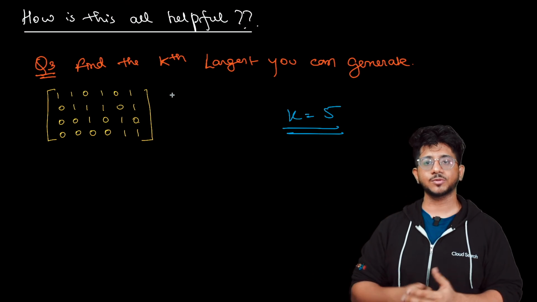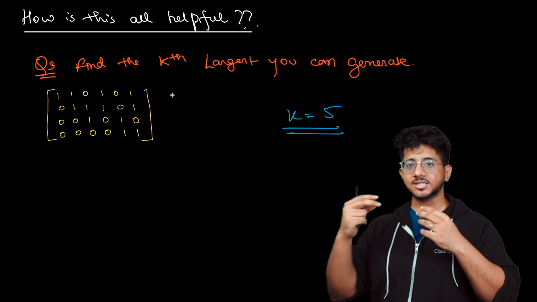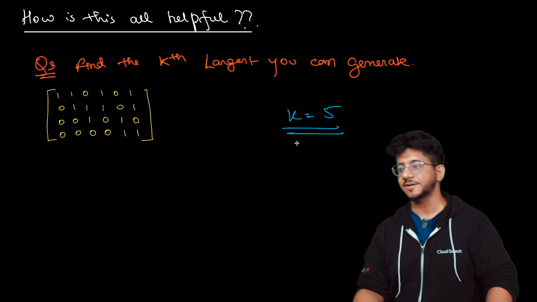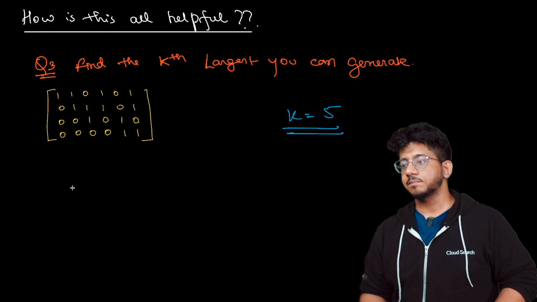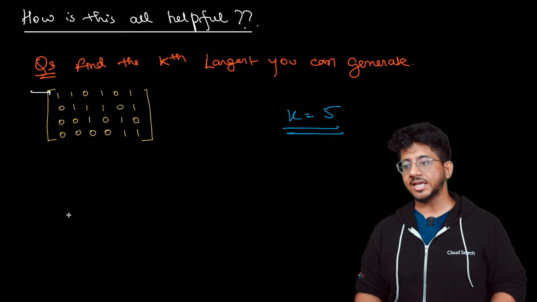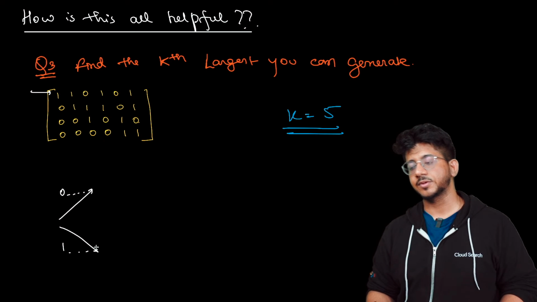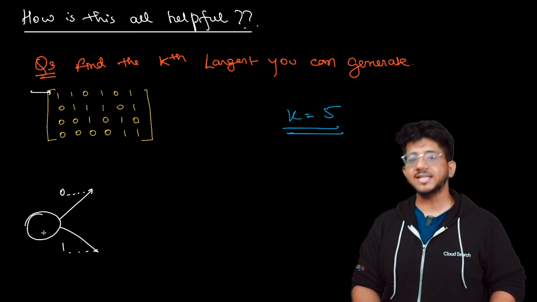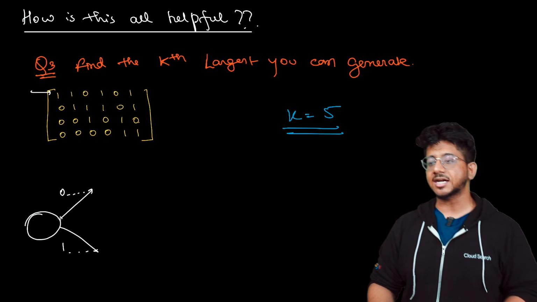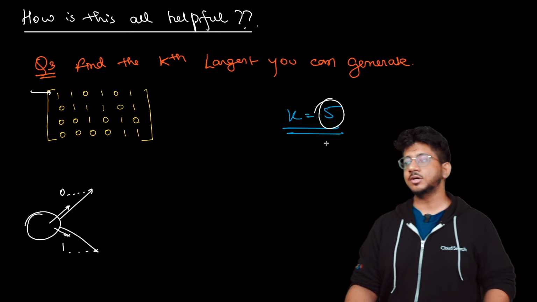Very similar to the last problem, but finding the kth is a difficult task in itself, and you need to understand how the kth gets generated in this case. So we talked about it, right? Either you take this first element or you don't. Depending upon that, if you don't take it, you will go into the branch where the first bit will be 0. Or if you take it, the first bit will be 1, right? Now, the way we find the kth element in general is detect which side we should go to first. We have to find k equal to 5.